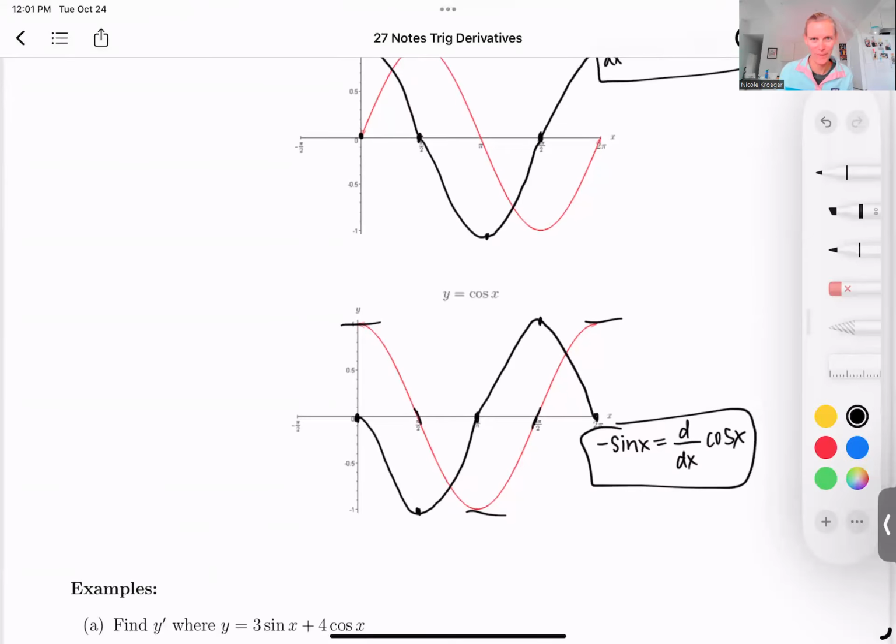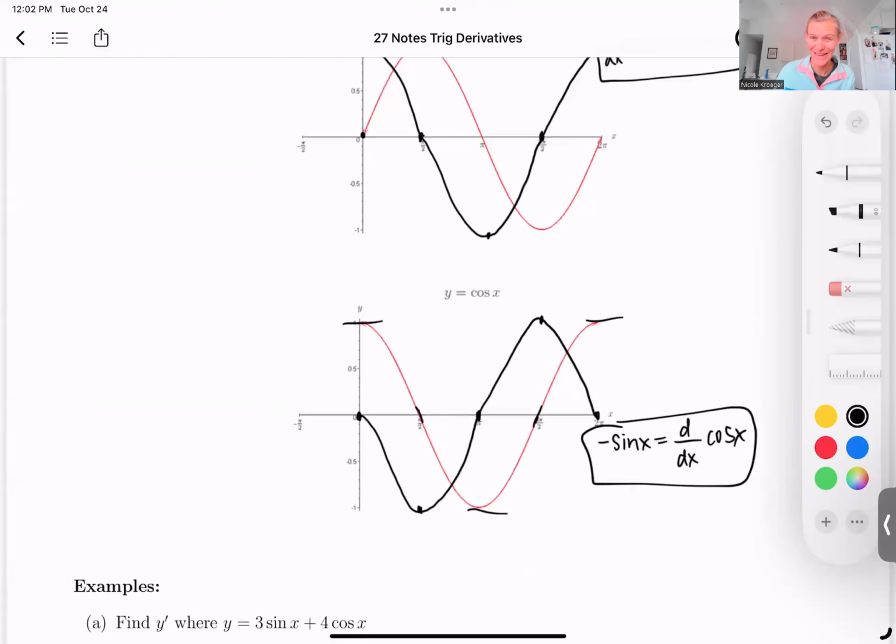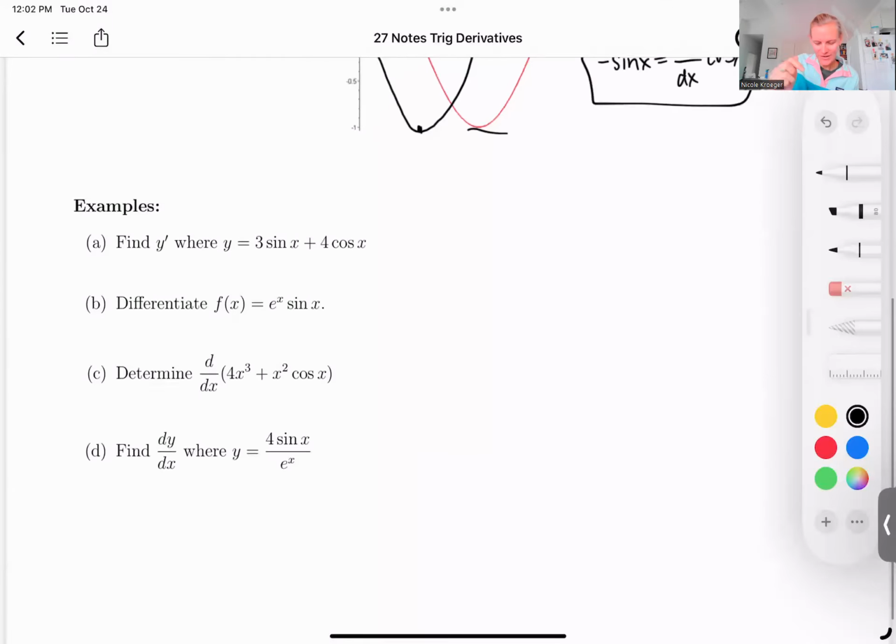So you have to be careful about that. It's going to turn out that all of the cofunctions, cosine, cosecant, cotangent, have negatives in their derivatives. That's going to be the easy way to remember that. Okay, we'll learn the derivatives of tangent, cotangent, and cosecant in class, and secant as well. Okay, but let's just go ahead and do a few here.